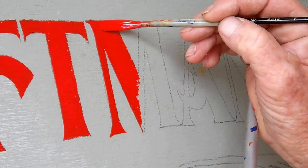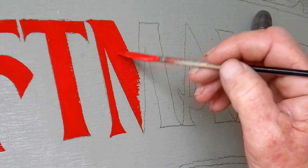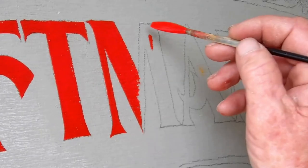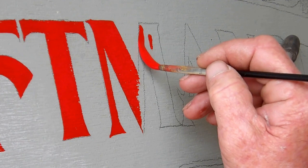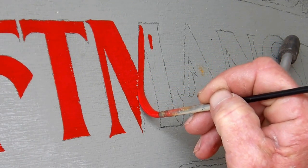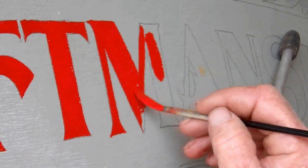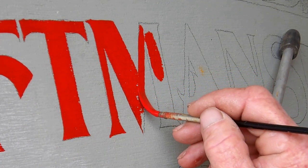Now I'm pulling across and just giving it the slightest twist. You can see just the tip of the brush goes from horizontal, or the stroke is horizontal, and then it just kind of pulled. I lifted one side, I guess is a better term for it. Again, another nice heavy brush here coming down, pushing down to get some more from the center of the brush back to my tip. It dried out on me, so I grabbed that. You get a little hump there that I'm taking out.